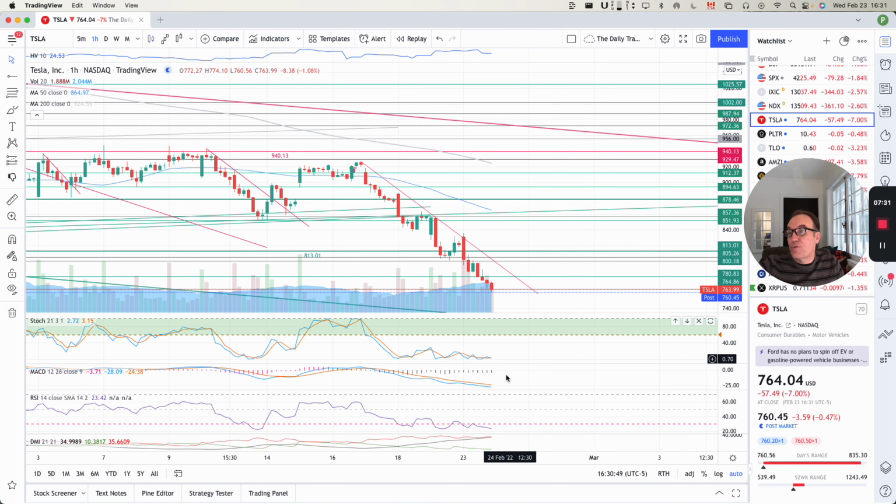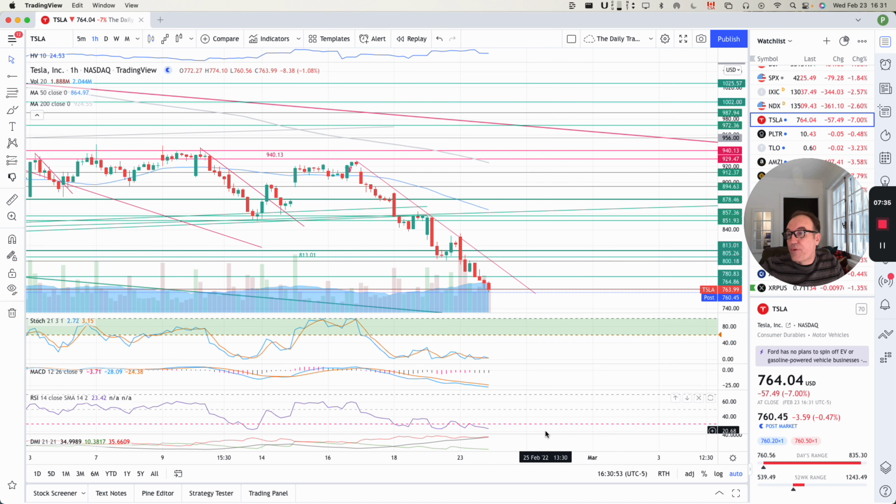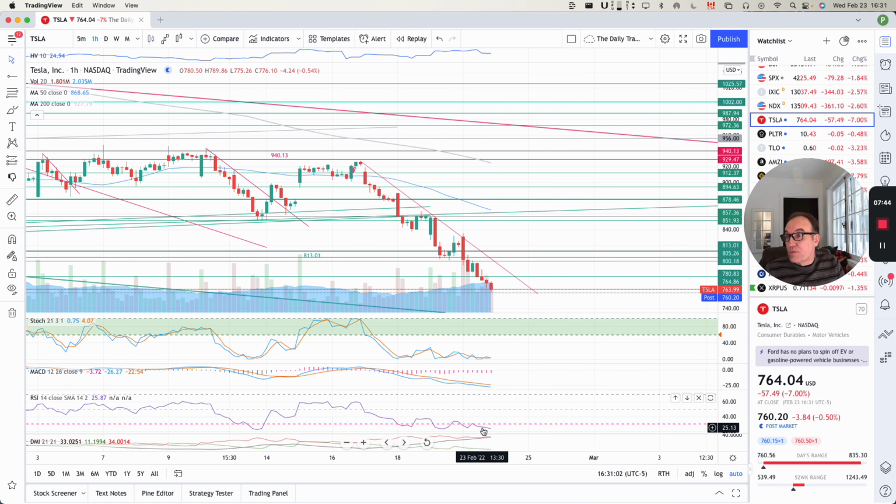Everything is super, super low. RSI is even below 30. We don't see that often. RSI is in the oversold position below 30, but that does not mean that we need to buy, because look at this here. We have been in the oversold position at 804, and we are still in the oversold position, and we are at 764. This is a falling knife. Once a knife is falling, you don't try to catch it. You wait until it drops to the floor, and then you pick it up by the handle. If you try to catch it while it's falling, you might be grabbing it from the blade part, which is the bad part. So let's go back to the daily chart.